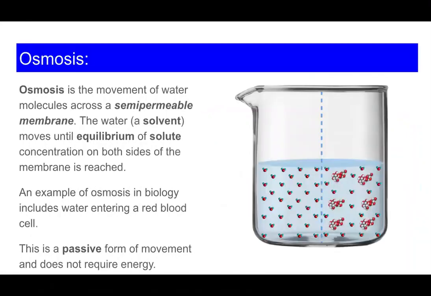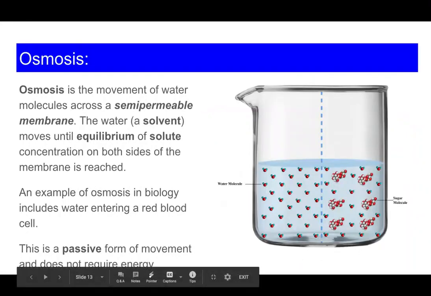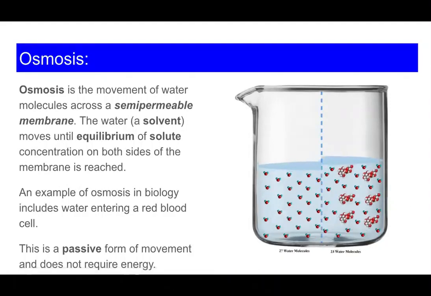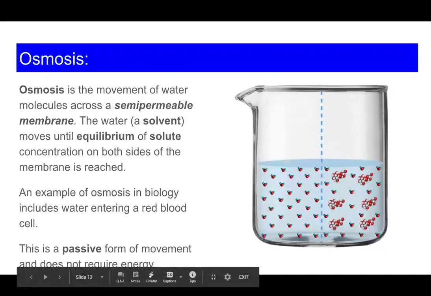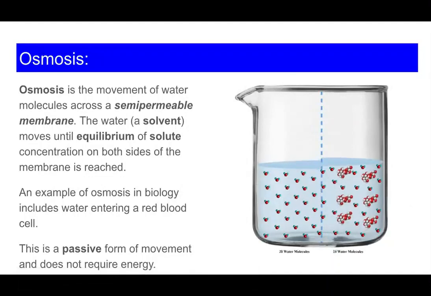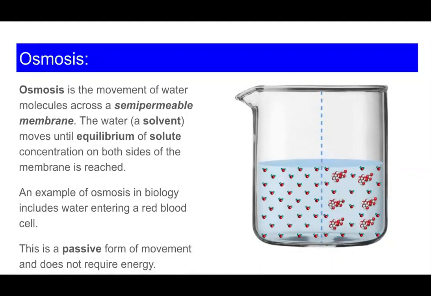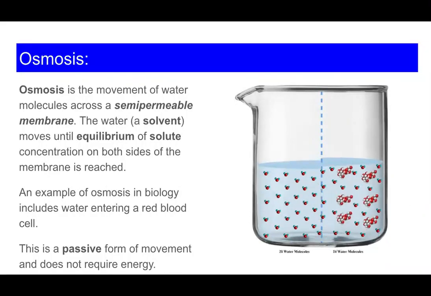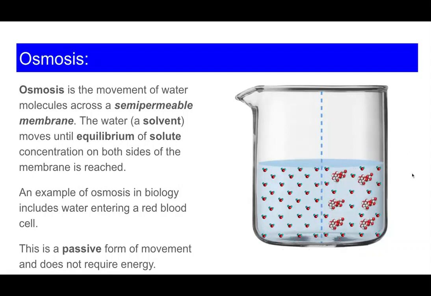Osmosis is very similar, except we're talking about water moving. As you can see in this diagram, in this little animation, there's a semi-permeable membrane. That means that only some things, semi, can actually pass through this membrane. In this case, it's just water. The other molecule that's in here is actually too large.